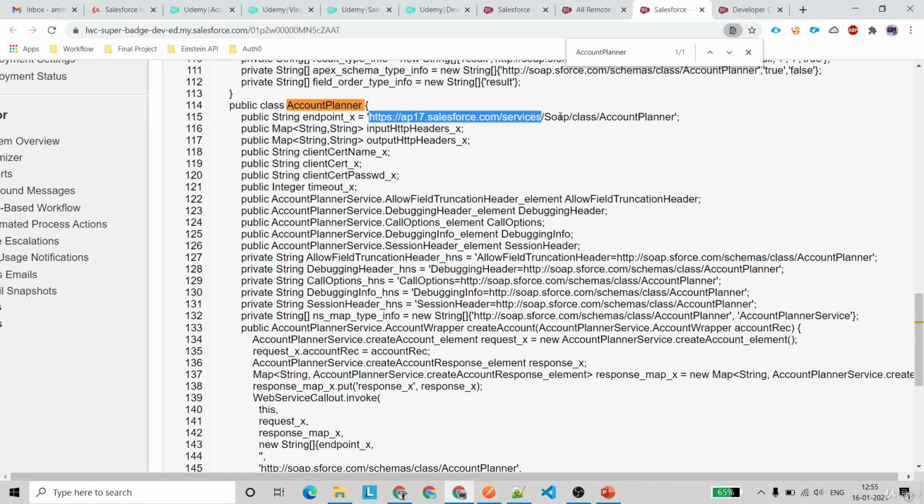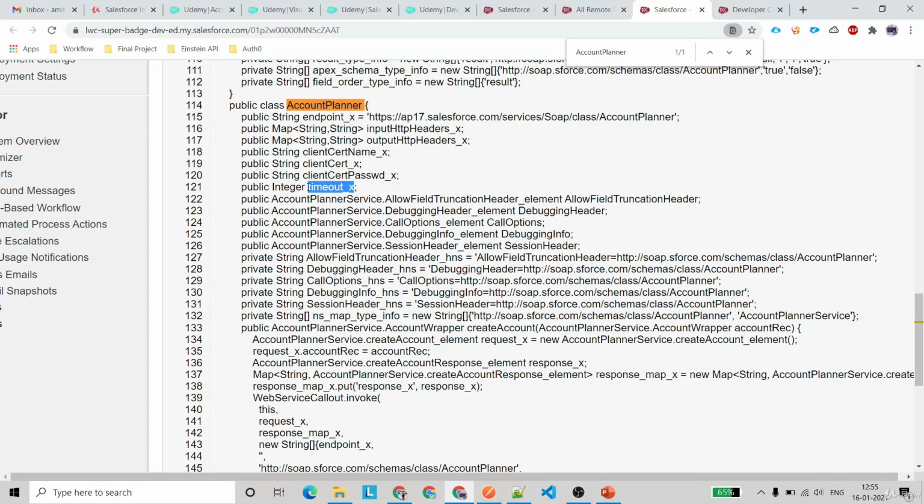Under that, it is giving us the endpoint for our own Salesforce environment where we are going to make the callout. Then we have the input headers we want to send, the output headers, and whether there is any certificate which we are going to authenticate, or which we are going to mutually understand, from the point of view of security.